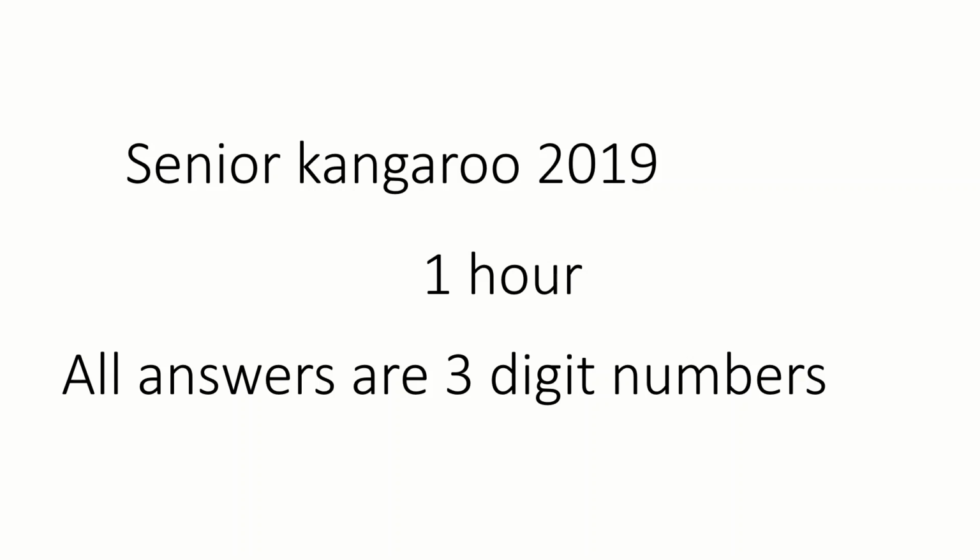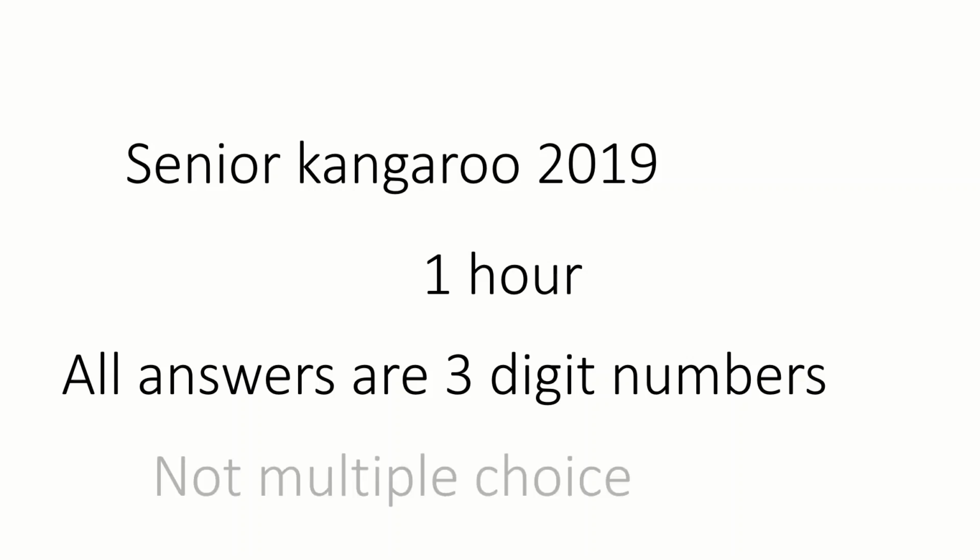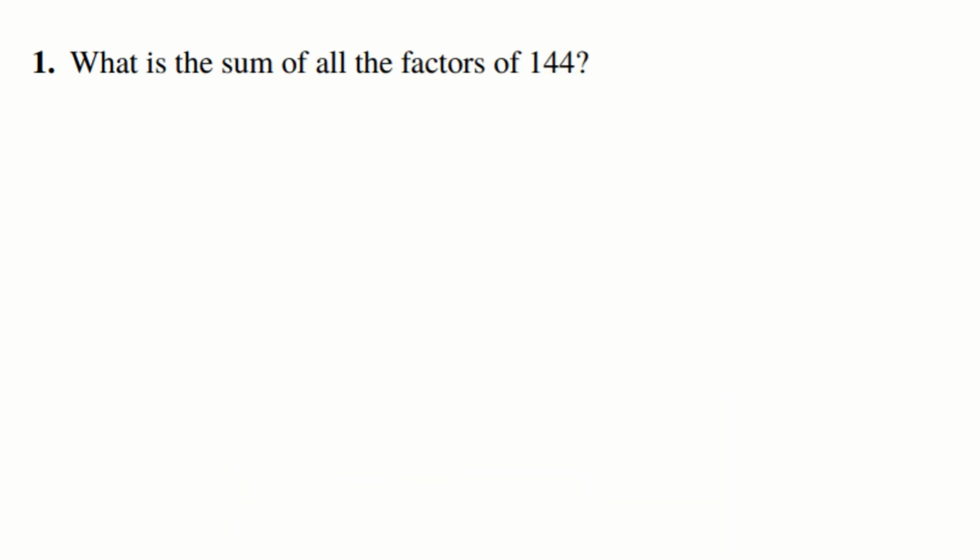The senior Kangaroo from 2019. Let's get straight into it. It's 1 hour long, by the way. All answers are 3-digit numbers, although the answer could be like 4 and you just write the answer as 004. It's not multiple choice, so it doesn't work in quite the same way as the regular senior challenge. It's a bit different, but let's get into it.